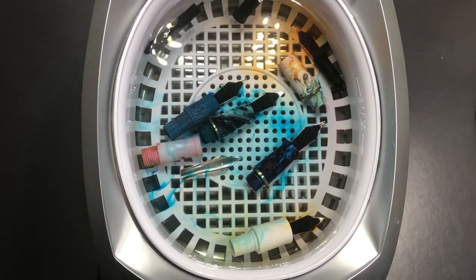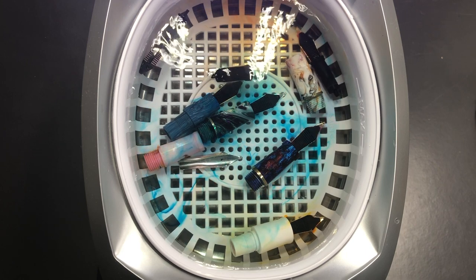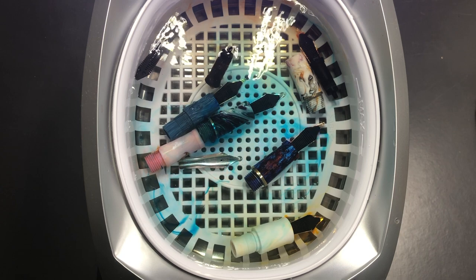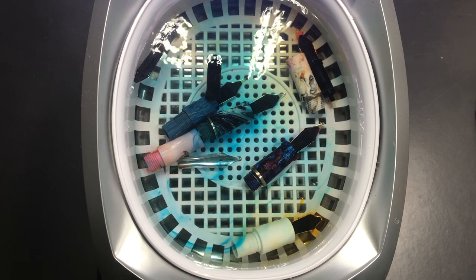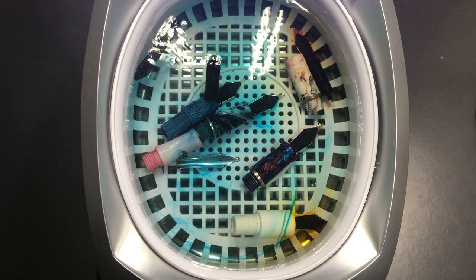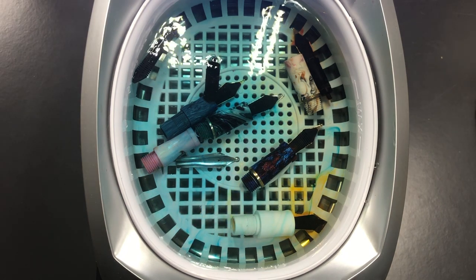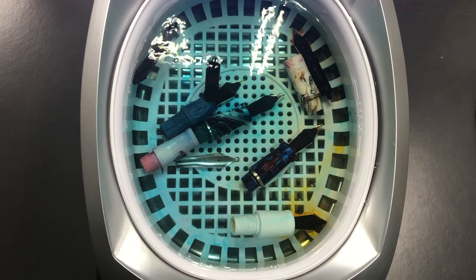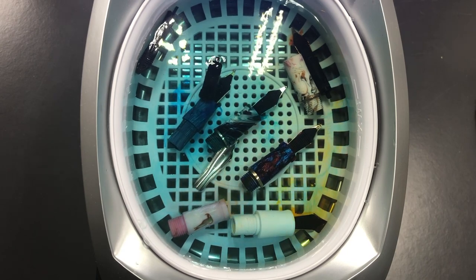Some people like myself will normally rinse the pen out first, and then use an ultrasonic cleaner once I feel I've got most of the ink out. But some people will literally just take 10, 20, or 30 pens, put them in an ultrasonic bath, and run them for four, five, six, maybe even ten cycles. I normally find if I clean my nibs out well with a bulb flusher — or just rinse it if it's a piston or power vac filler, filling it maybe ten or twelve times with water — I get most of the ink out of the nib and feed.